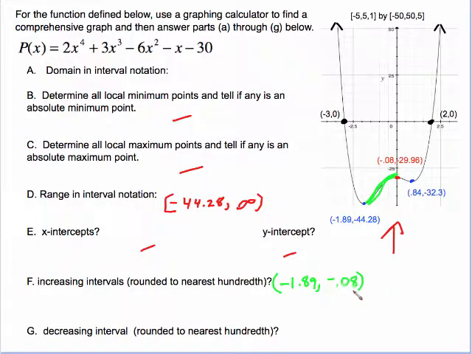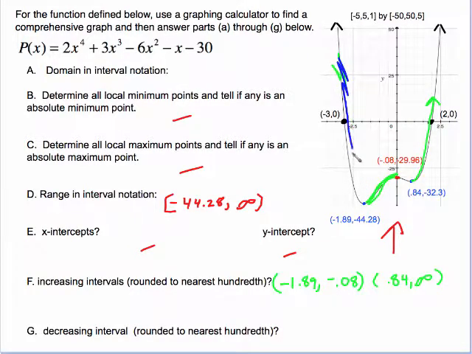That is not the only place our graph is increasing. Our graph is also increasing from there on up. So the x value there is 0.84, and where is it going? To infinity. Two major things to remember for increasing and decreasing: you are using parentheses because it's open intervals, and you are giving the x intervals. Always the x values for increasing and decreasing.